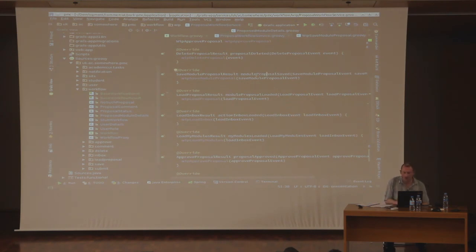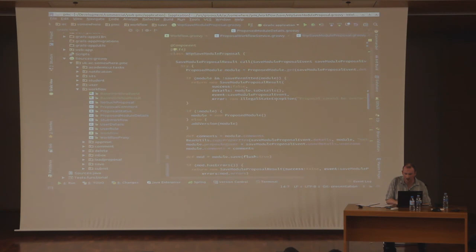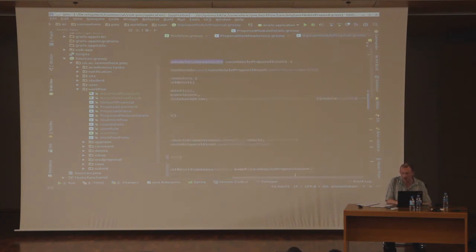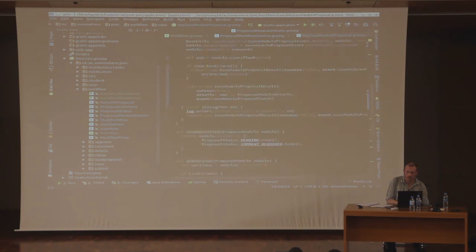We have an event coming in from the save. That gets passed into the processor, which is this implementation here. Here you see we have our event coming in. In this case, it's a save, so we're finding the correct ID, finding the database generated code, finding the appropriate domain from the database, loading it, doing some stuff, sending an event back. All fairly straightforward.